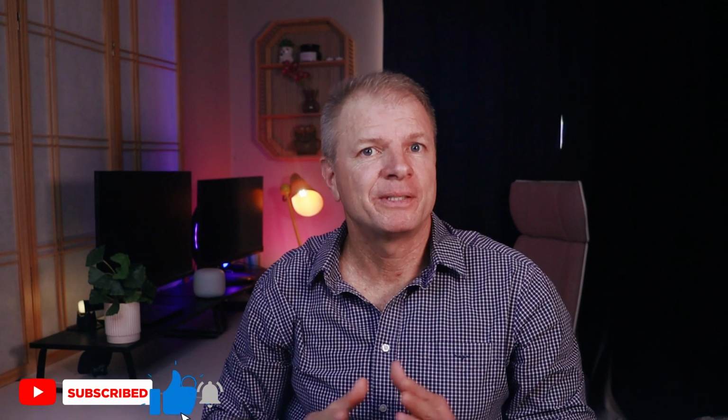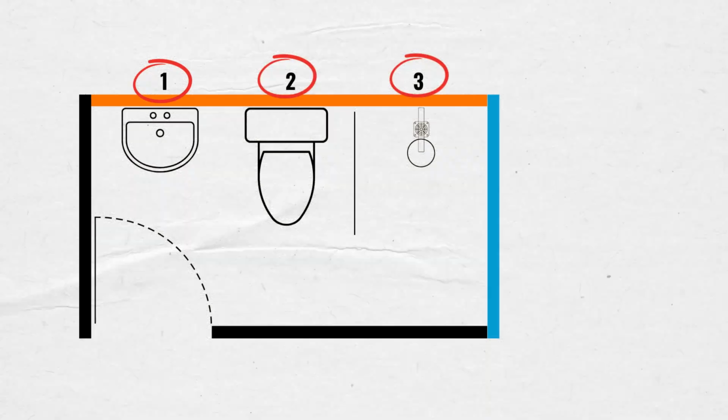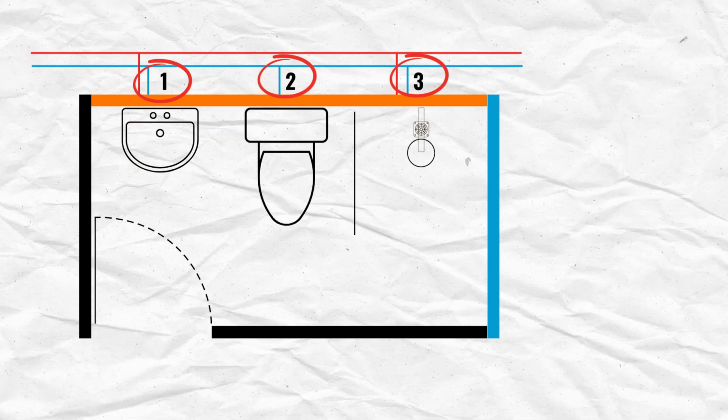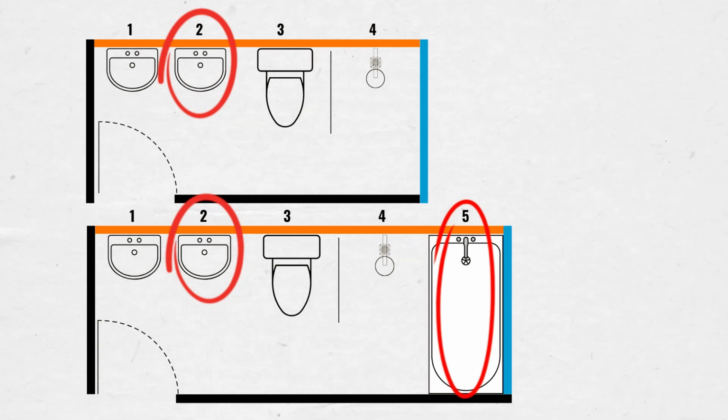So all good design starts with careful spatial planning, and today I'll prepare a sketch design for a popular layout where the three water points are organised in a row, which allows plumbing to be contained to a single wall, minimising pipework and saving costs. If you have more space available, there are variants for a 4 and a 5 point bathroom where a second basin and a bath are introduced.